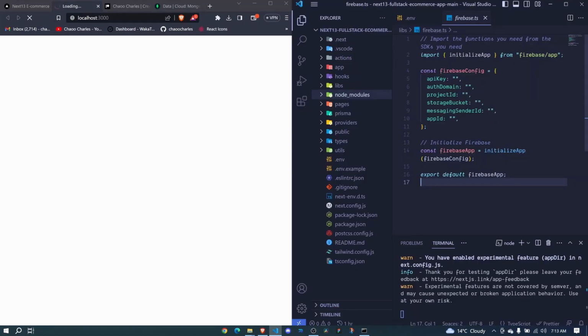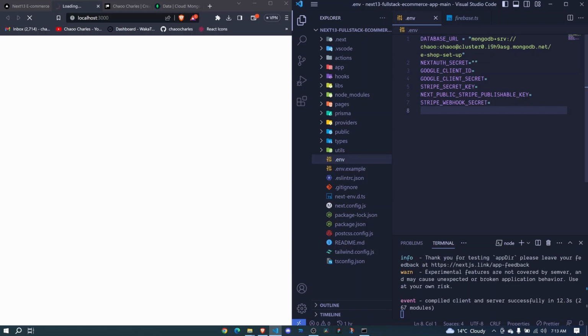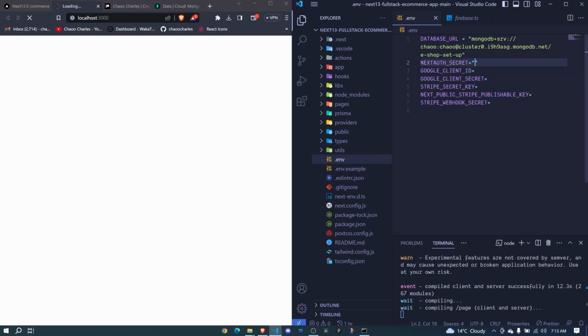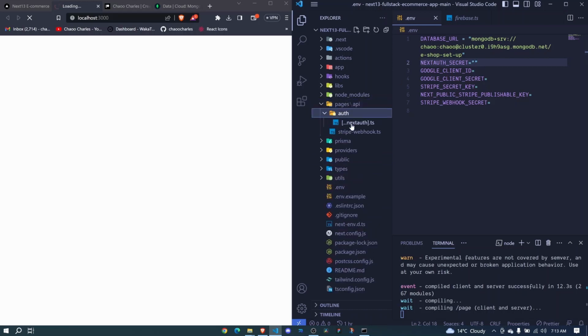Before we create the user with email and password, back to our .env, we should set up this one, NEXTAUTH_SECRET. This is a secret key that will be used by our NextAuth for JWT, and we used it at pages and auth, NextAuth.